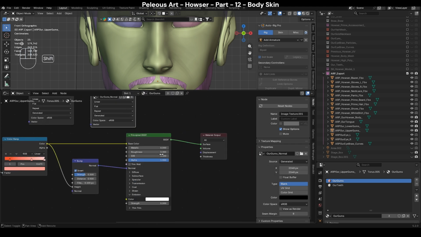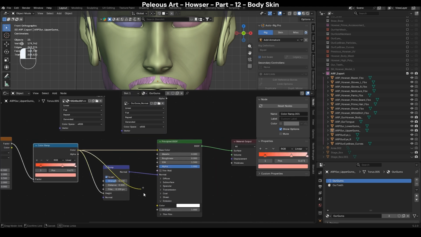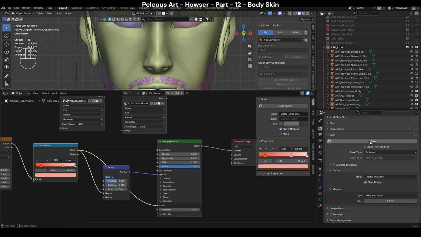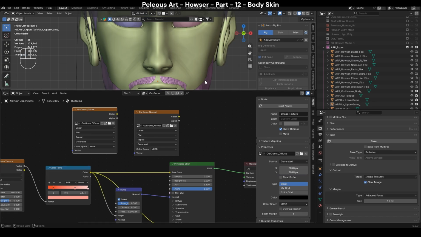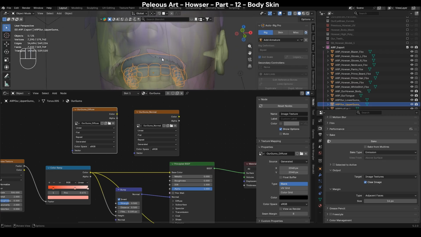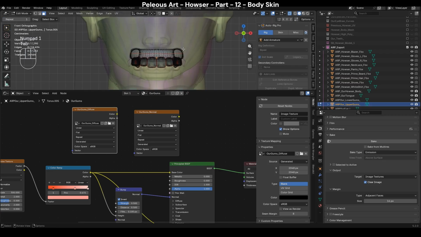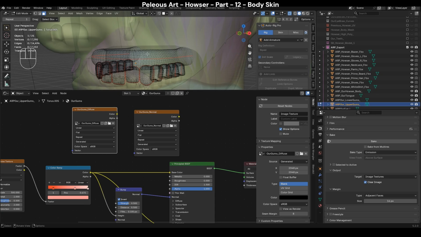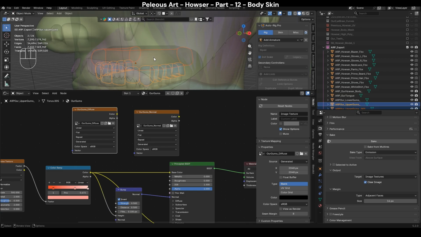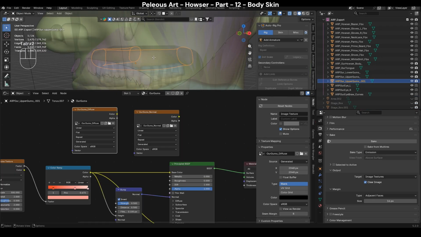Okay, great. We will set the emission here to 1 and connect the color to the emission. Then go to render and select our fuse. Do we have the gums? Okay, great. So to bake it only on the gums, we need to separate it from the teeth. So P to separate by selection. Okay, now we will only bake it into the gums. So we select the gums, do the fuse and hit bake.